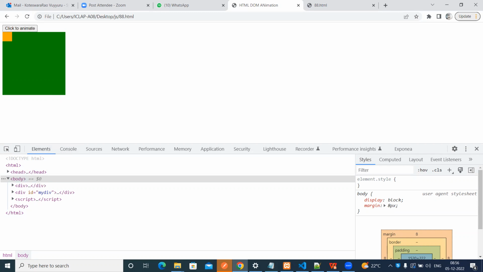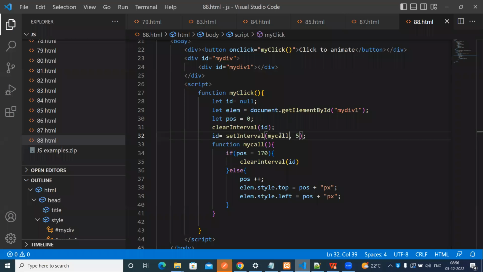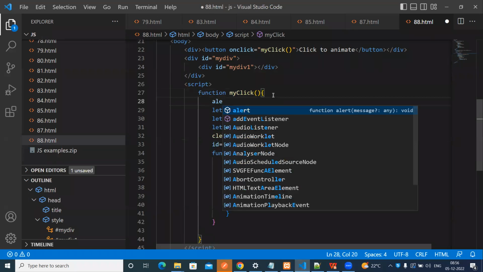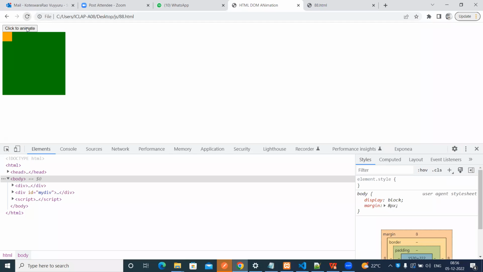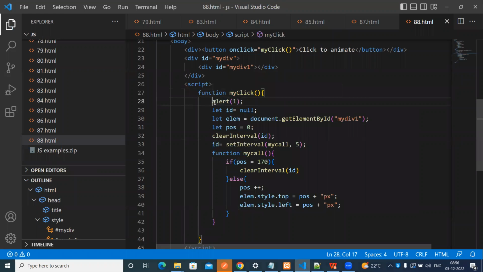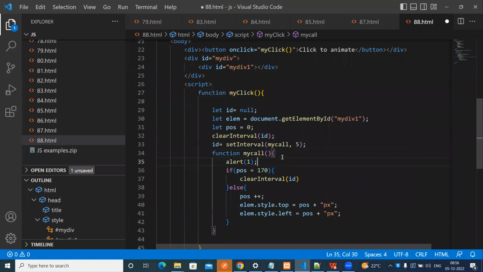This function is calling first, alert. So one is fine, one is calling. Then after that we are calling in my callback.